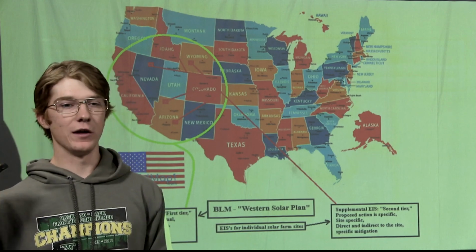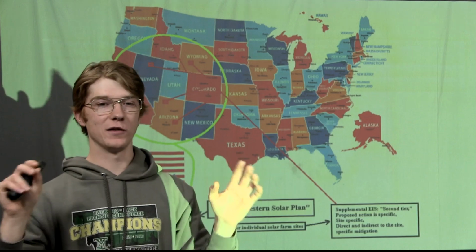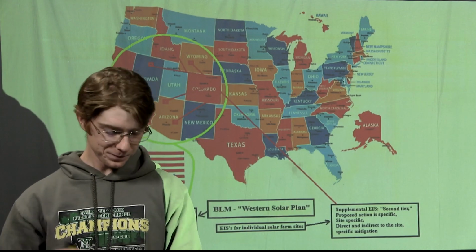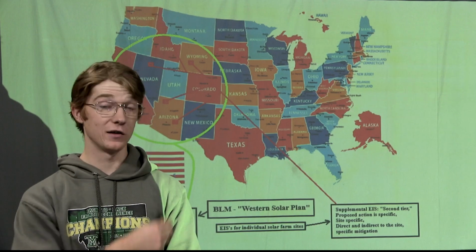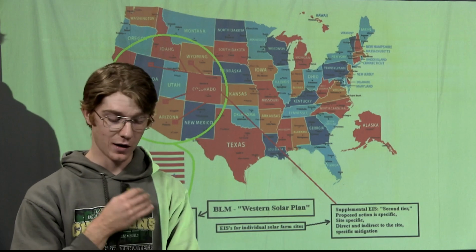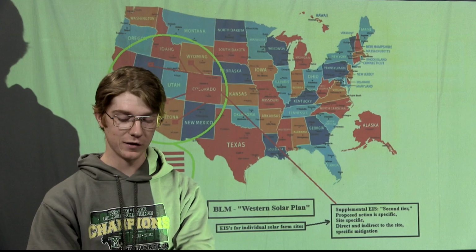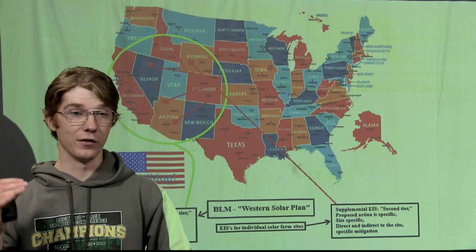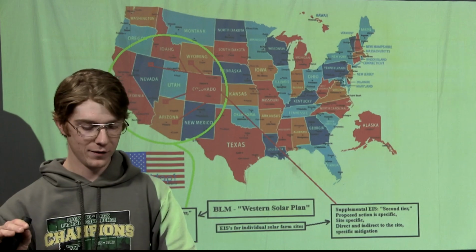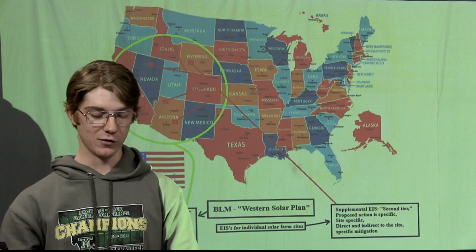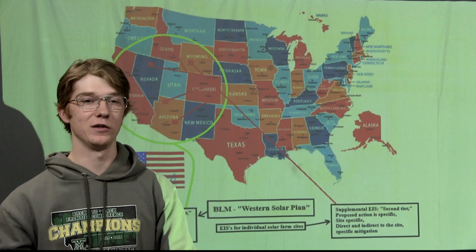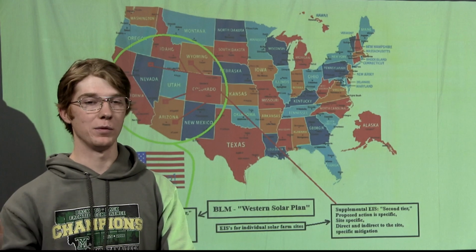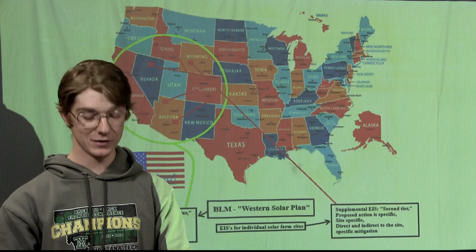But anyway, they released the West Solar Plan, which is a broad programmatic EIS that covers broad scale stuff. Its overall program considers maybe some cumulative effects and the overall objectives, and addresses broad environmental concerns. And then they mentioned in this that no solar developments are authorized through this planning effort, and so they'll still have to release those supplemental EISs once they actually figure out where they're going to be putting in solar plants.